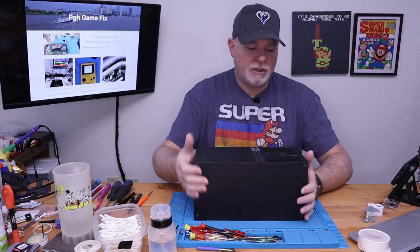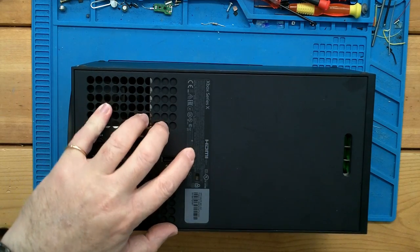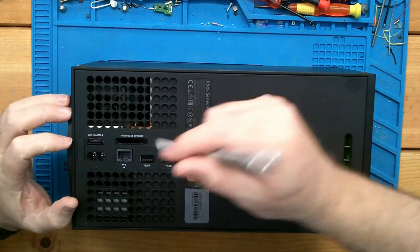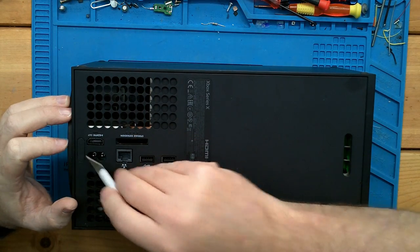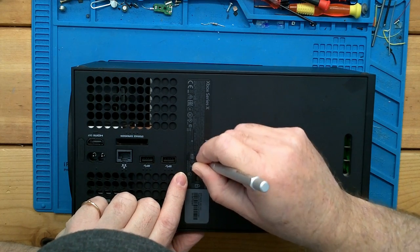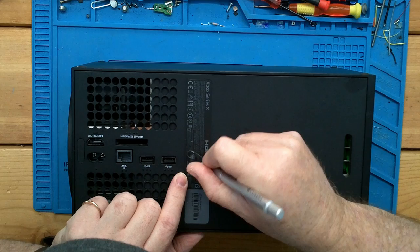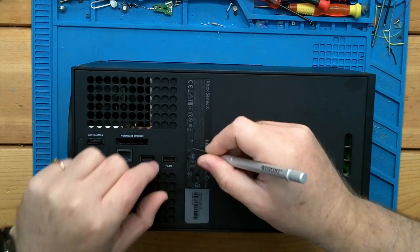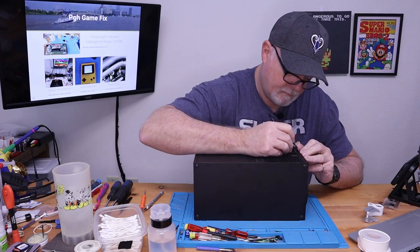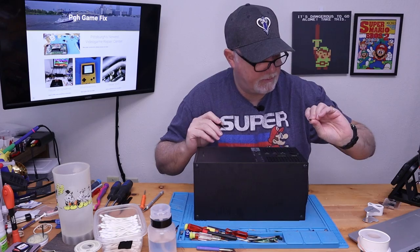All right, so these things aren't too bad to get into from what I've seen. We've got a screw, feels like right there. And of course, there's a little security label right here. So unfortunately, there's no good way to do this other than to, well, that might be a door. This is a label. Oh, it is a label. It's just a real thick one.